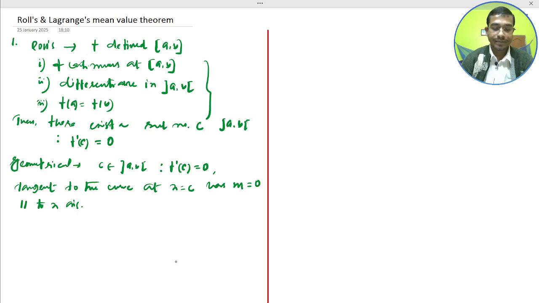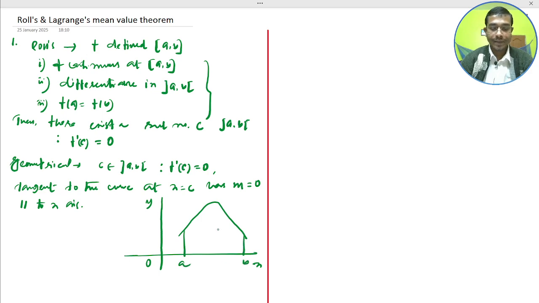Graphically, this is the origin, the x axis and the y axis. Suppose this one is point A, this is point B, and C is a point in the middle. So this is f(a), this is f(b), this is f(c), with a parallel line here. This is f(c minus h) and here that is f(c plus h).